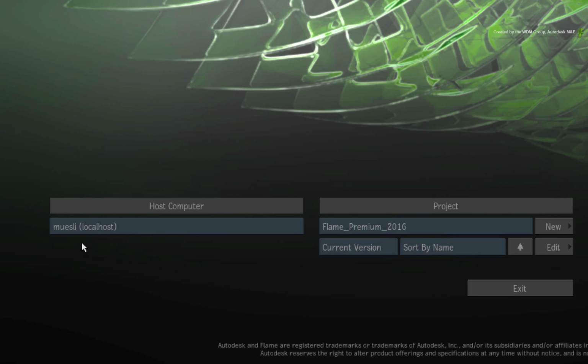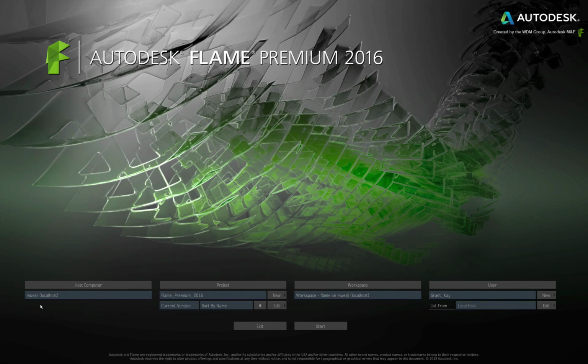For most cases, you'll probably use your current system that Flame refers to as the host. A common scenario is to use multiple storage attachments for different projects. So the Flame products could have local storage, but also access to a SAN. When it comes to project selection, you do not need to select a storage volume to view the projects on that specific volume. This is an automatic process.